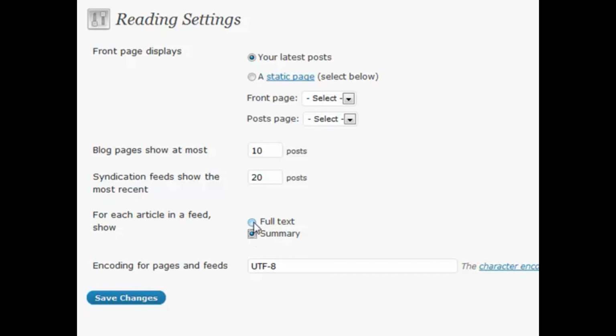If you select the summary, it will first choose the excerpt, and that's where the excerpt comes into play in this instance for your blog posting. So if you're choosing and writing an excerpt, whenever a feed is displayed, it will actually pull from that excerpt. Next, it will pull the text up to the read more, and if there's no read more, it'll just pull up to a certain amount of text to show. So if you wanted to use excerpts to show maybe something a little bit different to your feed people, you can do that with a summary versus full text.